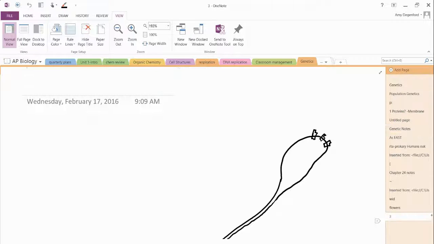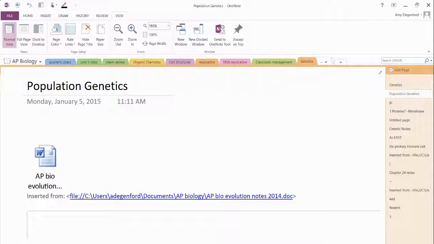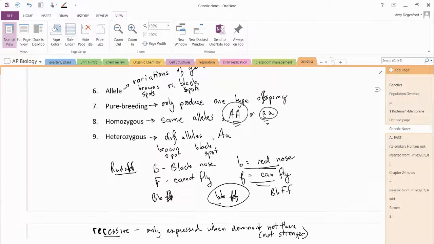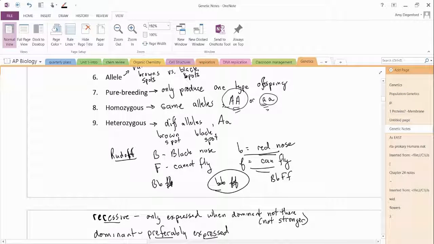Since it's Christmas time, and if you've had me before in class, I always like to use Rudolph. Now we can consider two different types of genes. Rudolph could potentially have a black nose or a red nose. Rudolph could also potentially have a gene for cannot fly versus a gene that can fly. In reindeer, if those are the possible alleles, then what would Rudolph be? Well, Rudolph has a red nose, so we better have two little b's for a red nose. That's the only way you can get a red nose if it's recessive.